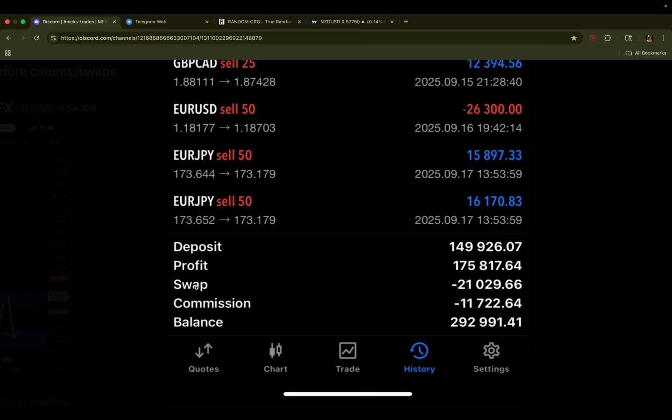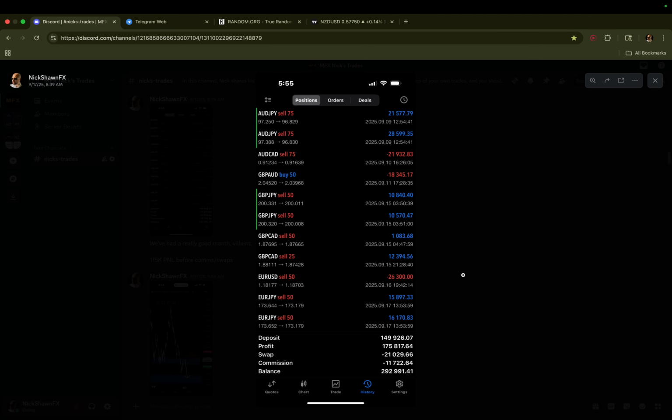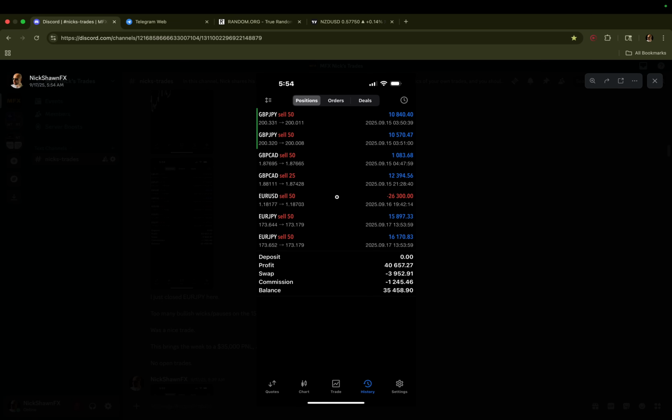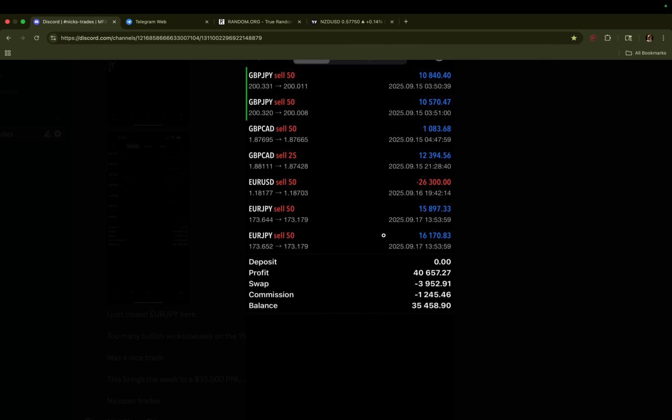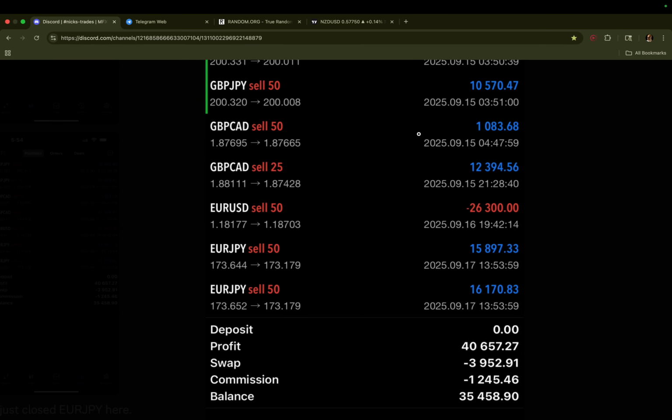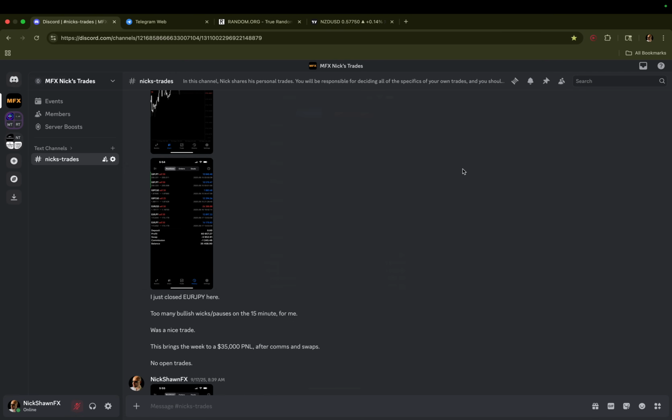$175,000 of profit, and minus the swaps and commissions was like $30K. So whatever, minus that, it's like $140,000 profit. And this was just over the course of like 2 or 3 weeks. Whenever you run into these win streaks doing this, you get these huge win streaks where, look, I'm making $10,000, $20,000 on a trade here, losing $30,000 on a trade there, making $30,000 on this trade here with Euro JPY. I've got close to a break even on GBP CAD right here with a $1,000 profit.